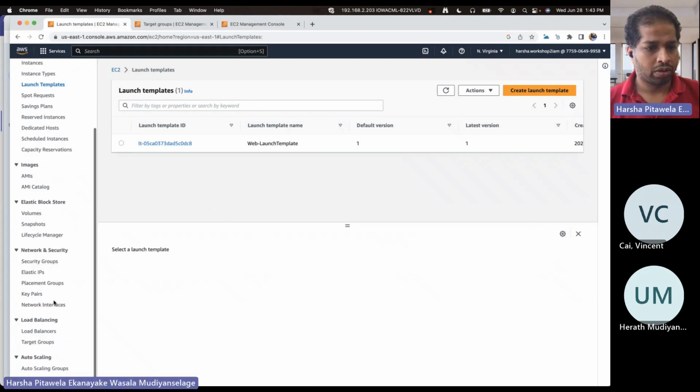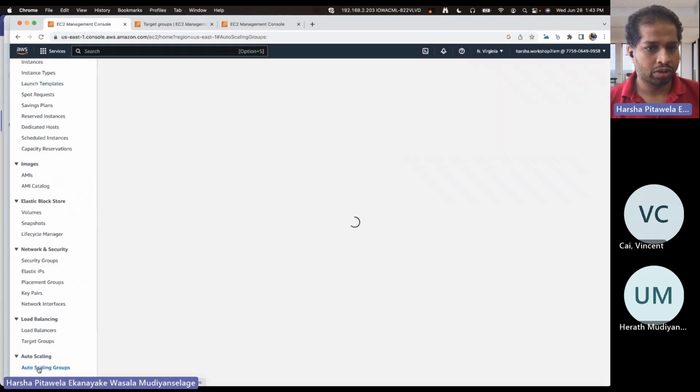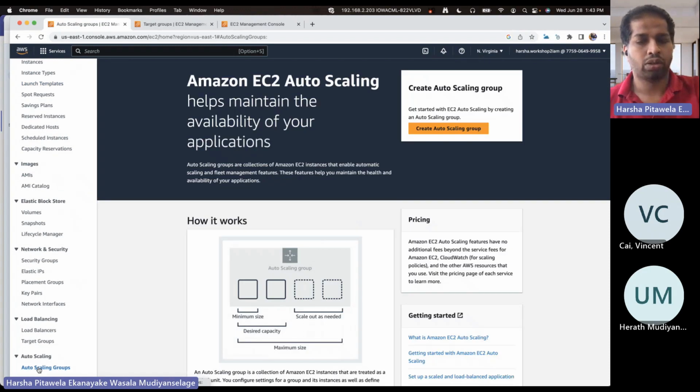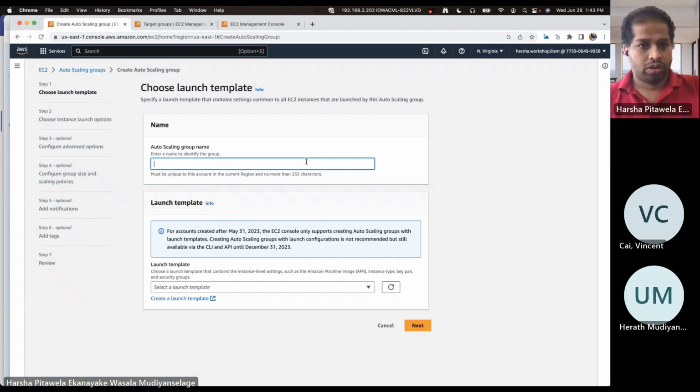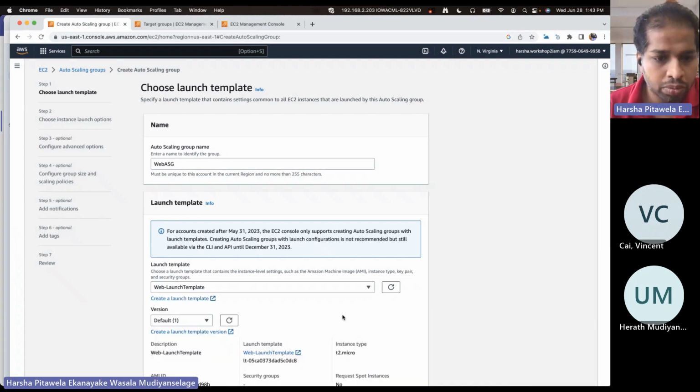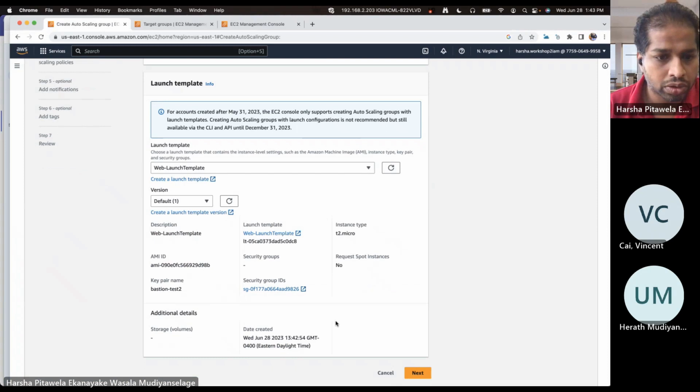And now we have to go and create the auto scaling group that will call this launch template whenever it wants to scale up. So the launch template, okay. Good here.